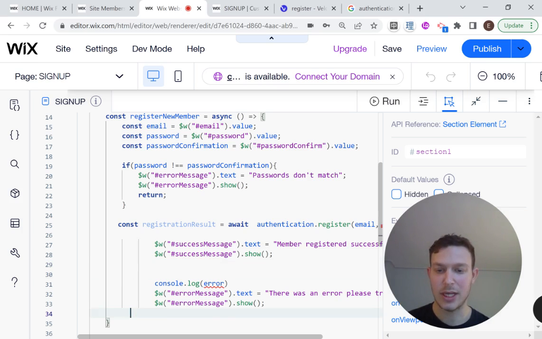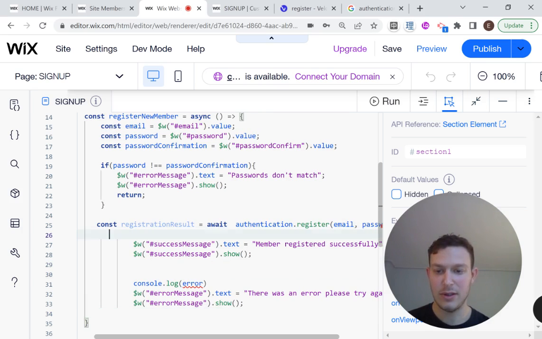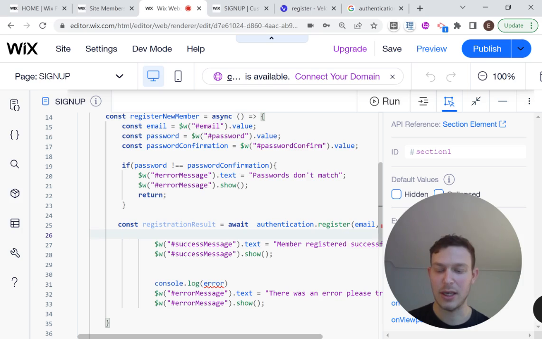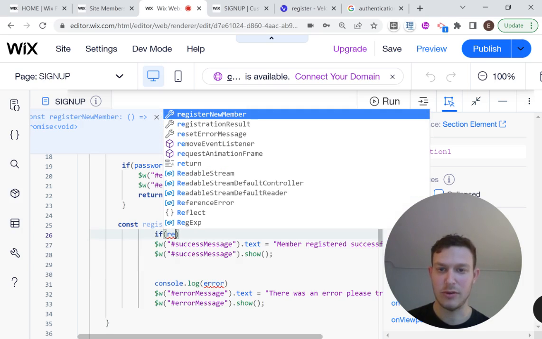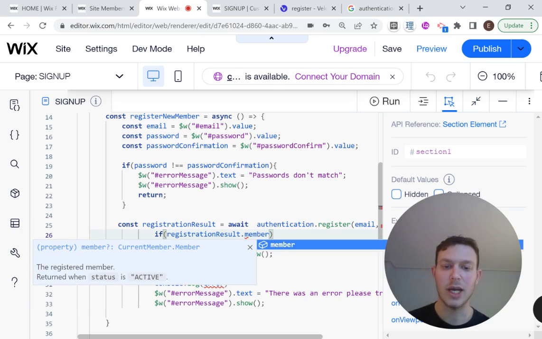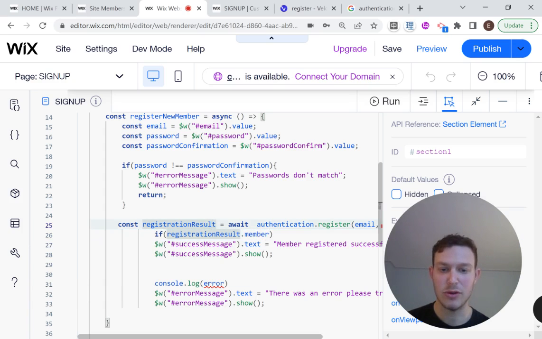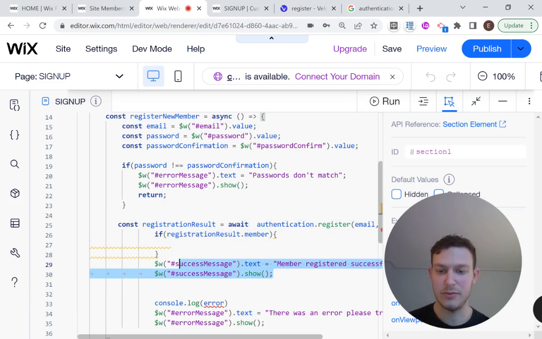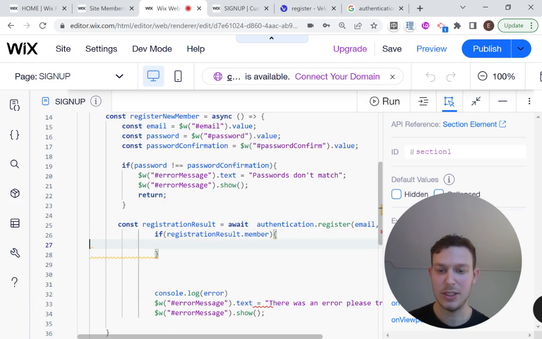And great. So now we just have a condition. We're going to say if registration result dot member. So if we got a member back from the registration result, then we are going to display our success message.